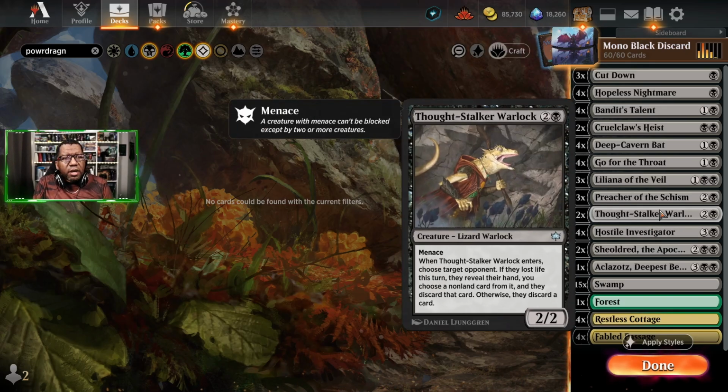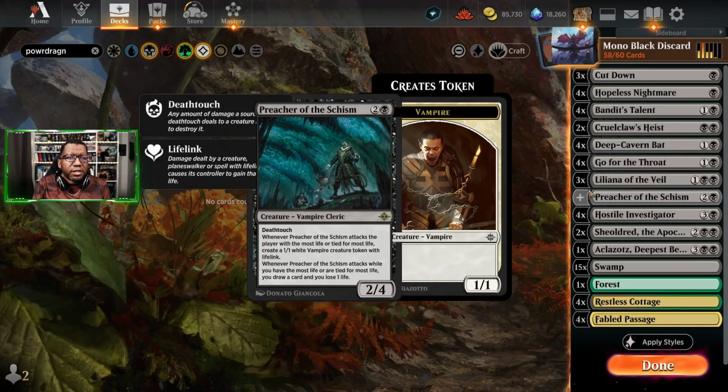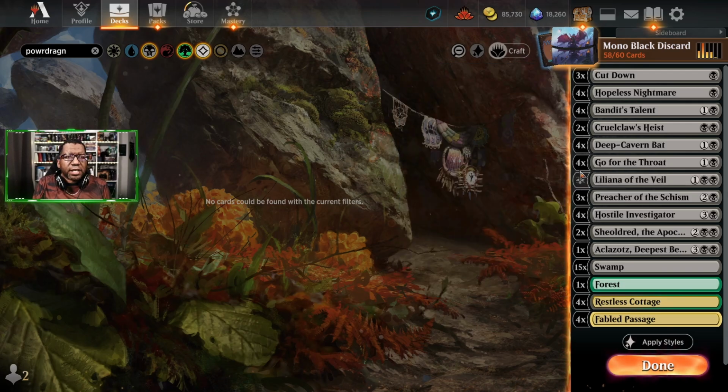Yeah, so that's kind of the problem here, really. Unless we have Hopeless Nightmare, I guess, or a Deep Cavern Bat, you're not really dealing damage to be able to take advantage of the Thoughtstalker. So I would probably even just make a 4th Preacher and something else. I don't know what something else is. I'll have to think about what that last spot is before we roll this video out.